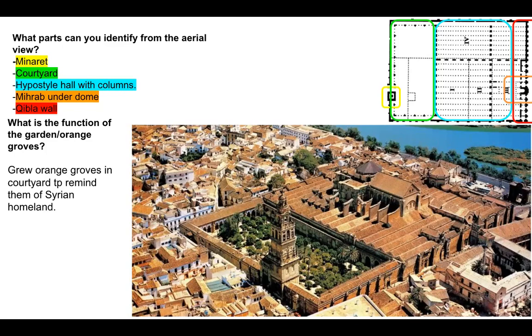Now, one of the things, and it's probably in a future slide, that's unique about this mosque is it doesn't point to Mecca. I think that's rather odd, but I think it's kind of cool all the same. It points to Damascus. So once again, that would be functioning as what? Reminding them of home, reminding where they once had power. I think that's kind of unique.